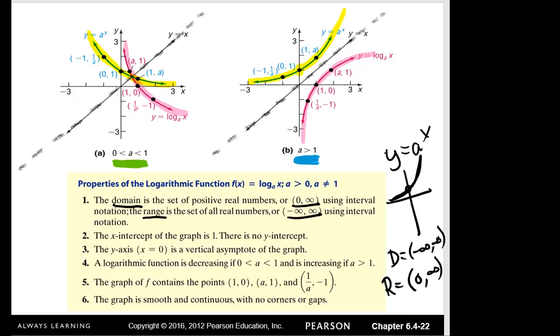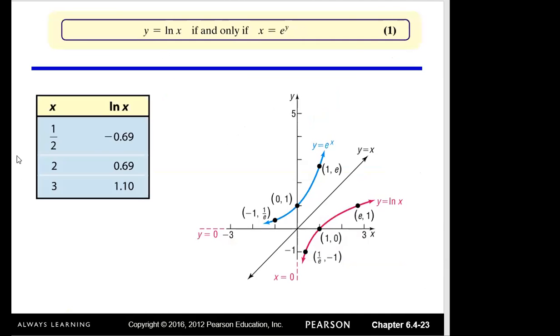On the exponential, it has a y-intercept of 0, 1, but on logarithms, it's an x-intercept at 1 and no y-intercept. So basically, they're still smooth and continuous, but it's just the reverse of all that. And then this is the graph of the natural log of x, which is, if they use the calculator, they get these values here. But after they graph it, you can still see that e to the x, which is this blue graph, when you do the inverse, which would be the natural log, you get the red graph. If you folded it along that black dotted line there, they're mirror images of each other.